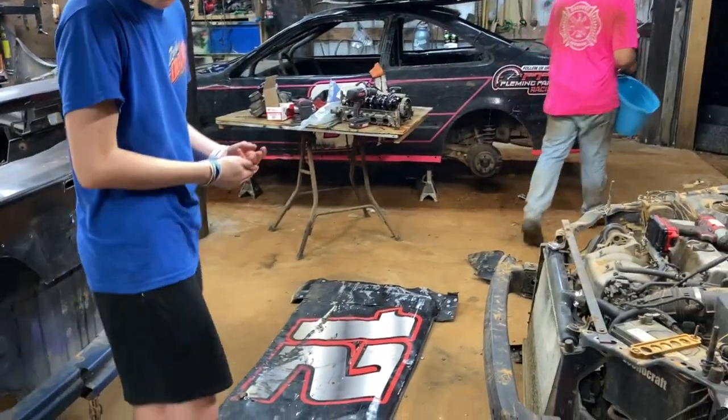We're gonna beat out a fender. We're gonna beat out a door, and then tomorrow is when the real work begins. Putting everything back on. We're gonna tack weld a few more things in here that I wasn't able to weld whenever we had the doors on. We're gonna build that right side door bar to keep that from happening again.